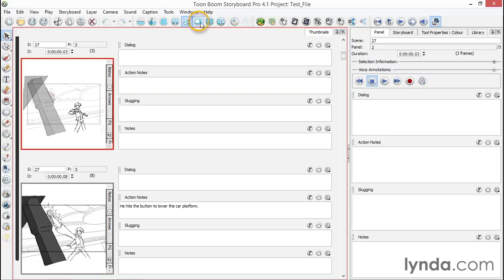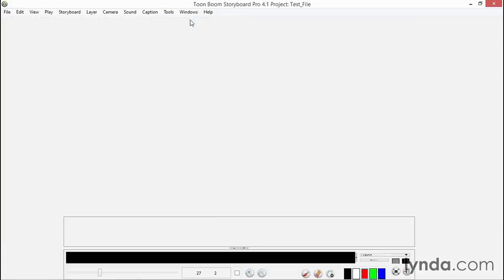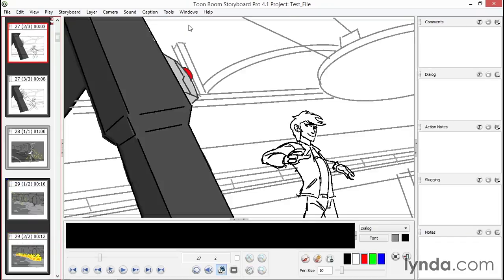Our next option is our pitch mode workspace. And when we click on that, you'll see that's the one that's most different. This is set up for when you're pitching your board to executives and other people on your team. It's got the largest area to draw in. And generally, you're not actually doing finished work in here, but you can draw on it.